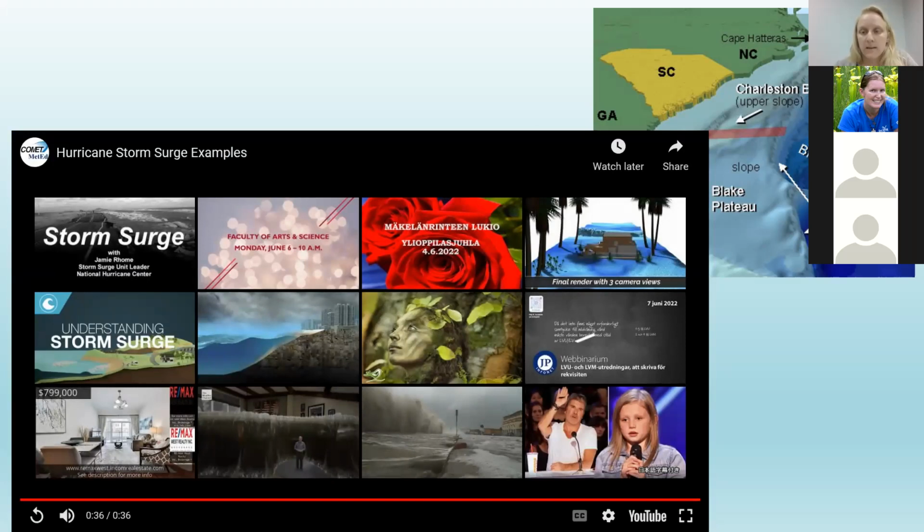You might be wondering, where does South Carolina fall in terms of our continental shelf? Hopefully you can see that image in the corner. We definitely don't have anywhere near the same steepness as Miami, but we also don't have the same width that Louisiana does. With our continental shelf, we're more like Louisiana in the ability to have higher storm surges. You can see some features. I'm not going to go too much into the geology background, but there are some ridges and escarpment and some bumps that play into the continental shelf off of South Carolina that affect the surges that we can experience.